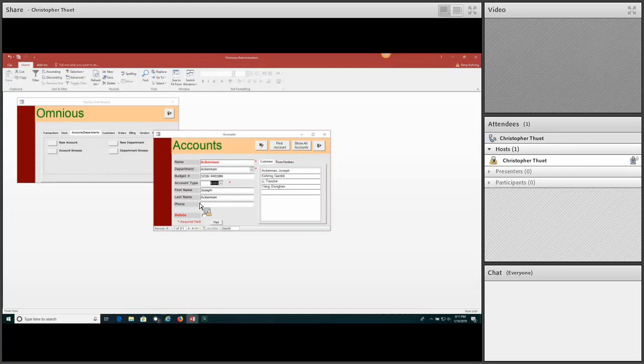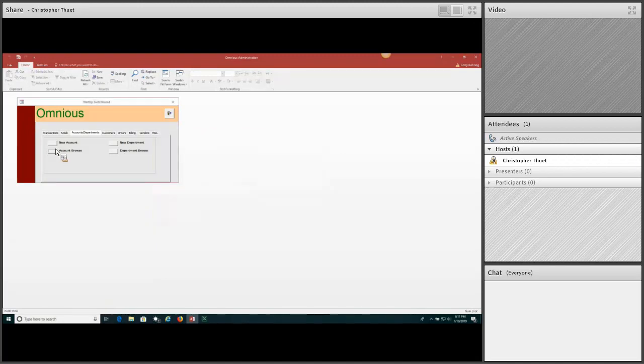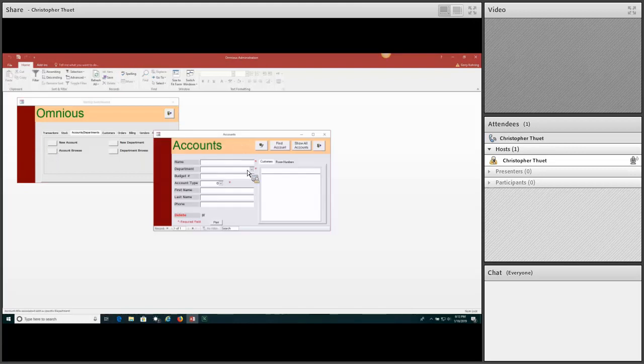The person responsible for the account, Dr. Ackerman, and then the customers who are authorized to purchase stuff on his account are listed here. Room number, he does not actually operate a lab currently in the chemistry department, or it would have a room number here. We just have A for Ackerman, but no chemicals are bought by him currently. We could add a new account by simply filling out this information correctly.